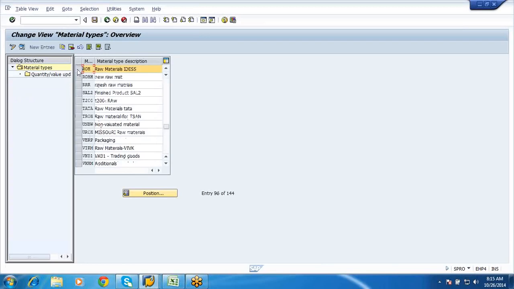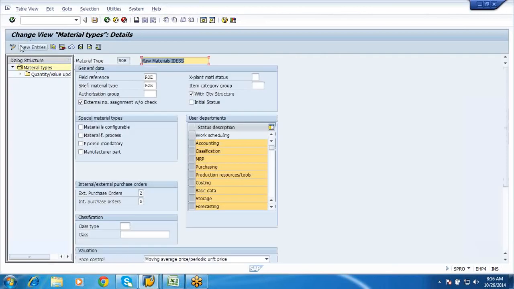This is the standard material type. If I go to the details, this is the raw material type.